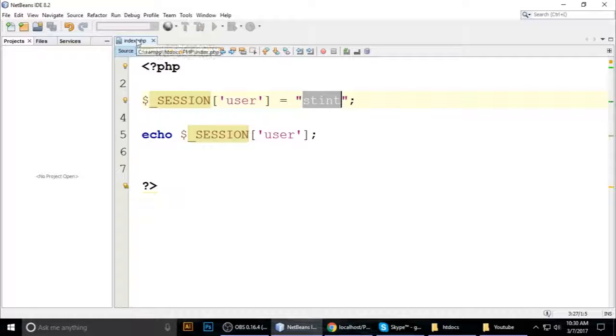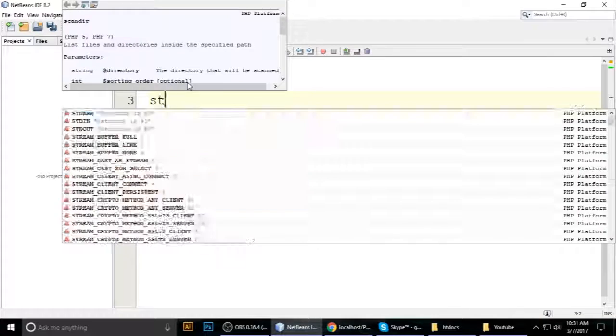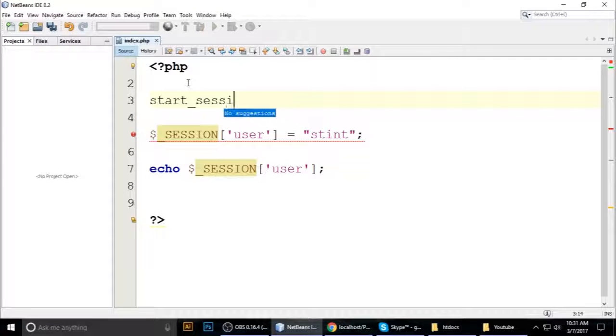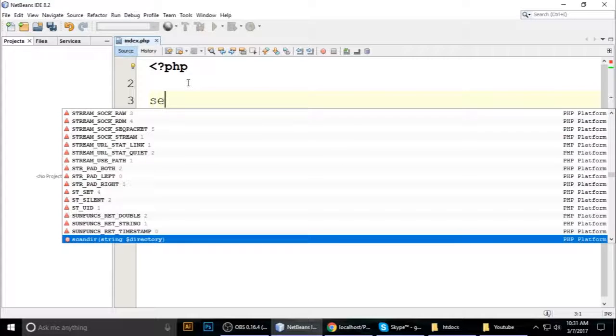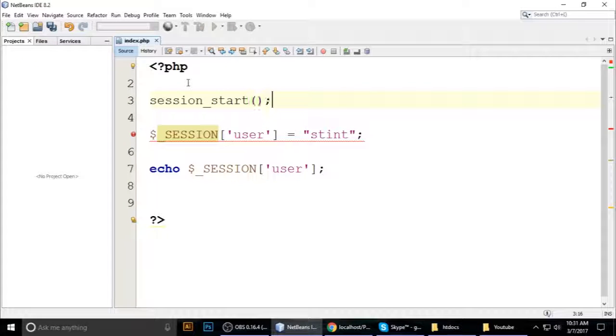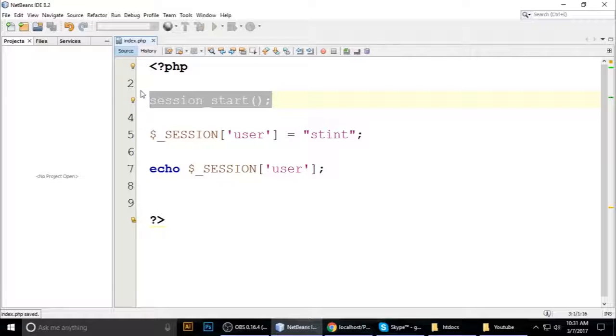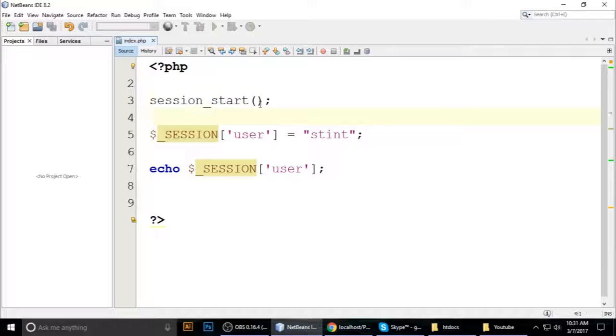If we want this string on other pages like contact us, about us, login, sign up and dashboard, you just start the session with the session_start function. I have stored it in this page, index.php, and whenever you want to print this user on another page like dashboard or login, you just start the session. It is globally accessible for any page.